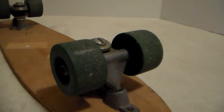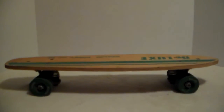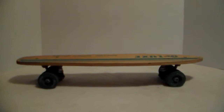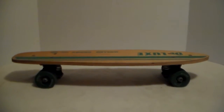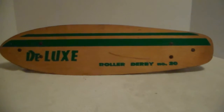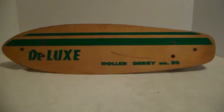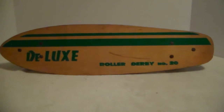That is a wood skateboard, and you can see how high it is. I don't have a tape measure, I apologize for that, but it's just a typical skateboard. Now I've had this skateboard for a while — about two or three years. I do not know what I'll do with it; it just sits in the corner of my office. I thought about maybe selling it, but I don't know anything about it.